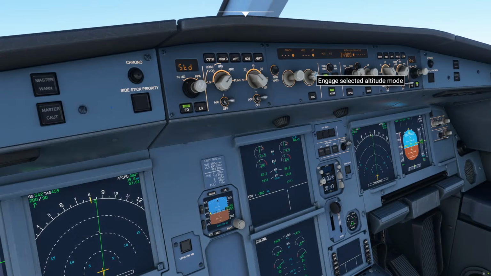As soon as it touches our plane here, we will click the up arrow and engage selected altitude mode. Sorry, we will click the down arrow, engage managed altitude mode.